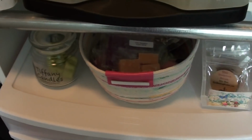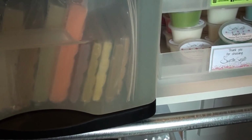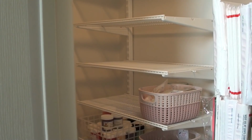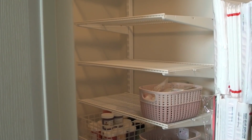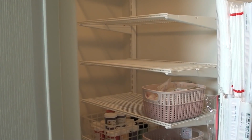So that is it, you guys. I am super excited about where I was able to get my collection to. You can see here, this is what the shelves look like, empty. But I will put them back in, and everything does fit, as you saw in the beginning clips. I pulled it all out to show you guys. That's pretty much my entire collection. I didn't go through every single piece, but you get an idea. I have too much is pretty much the moral of this story.